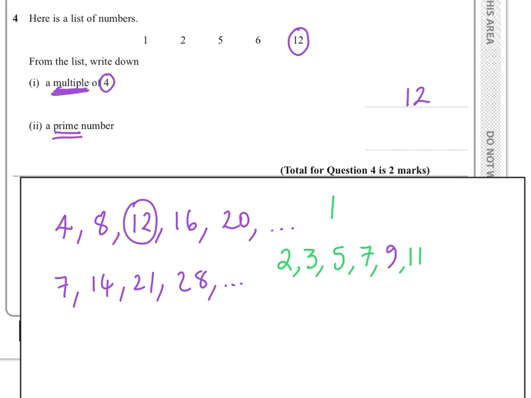But why isn't 9 prime, and why are the others in that list prime? Well, 9 can be written as 9 times 1 or 3 times 3. So it has more factors than itself and 1. It has 3 as a factor. If you look at the number 7, however, the only way you can do that as a product or a multiplication sum is 1 times 7 or 7 times 1. You can't do it any other way using whole numbers.